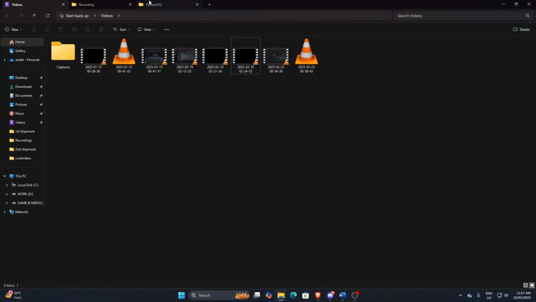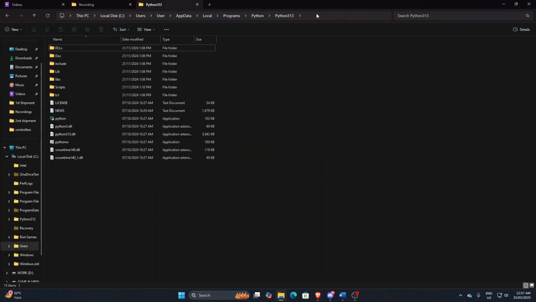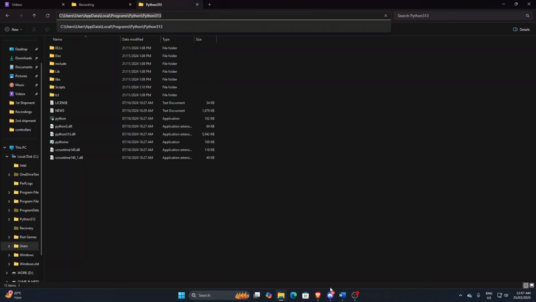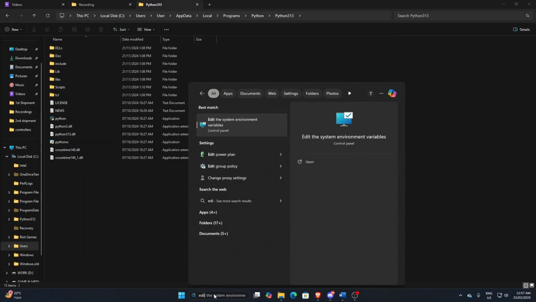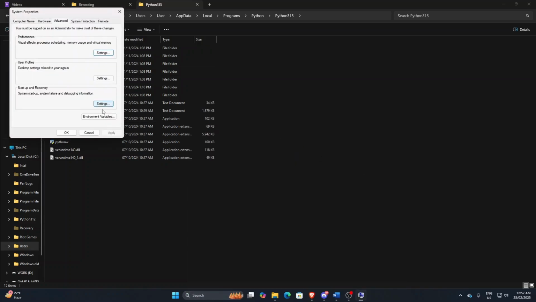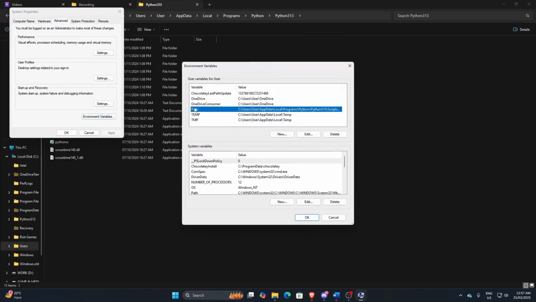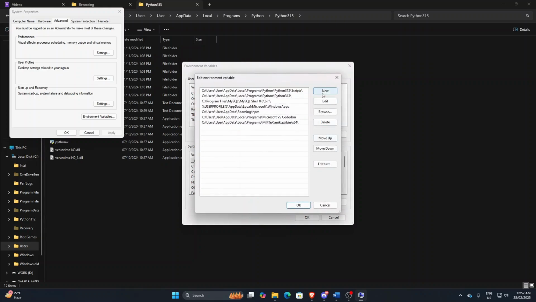And if it doesn't automatically add your path variable into your system, then don't panic. Go to where you have downloaded and installed Python, copy its file path location, search edit system environment variables, go to environment variables, select path, click edit and click new, paste it.